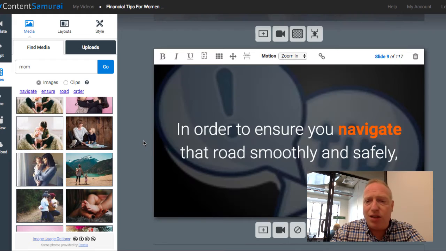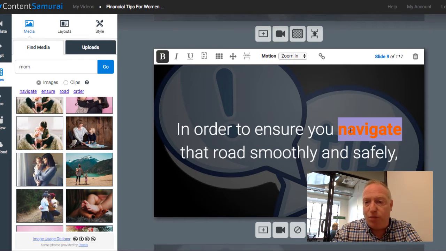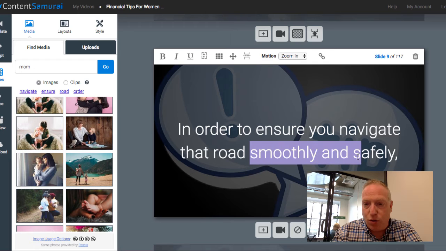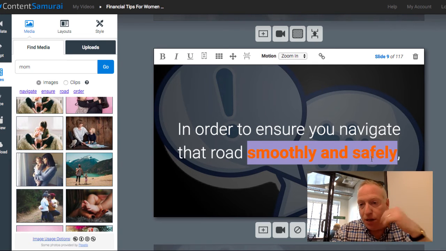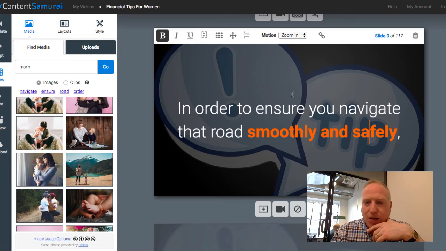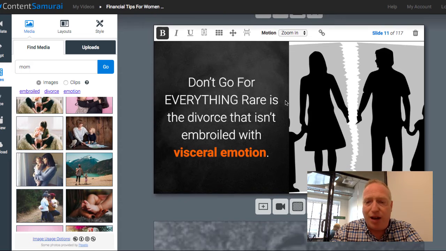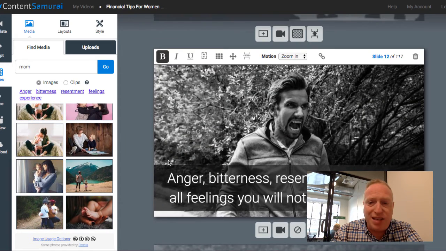Okay. Now, the other thing that I can go through and look for is it's trying to figure out what the important word is to highlight, so that if somebody's going through this visually, looking at the slides, but not really reading along or listening to the audio that you might have to accompany it, they'll understand in general. And so maybe I don't like this word. I might unbold that, and maybe I want the words smoothly and safely to be the keywords here. And again, maybe I'll decide that I want to change this background as well. Anyway, it really takes just a handful of minutes, maybe 10 minutes to go through and do all of this.